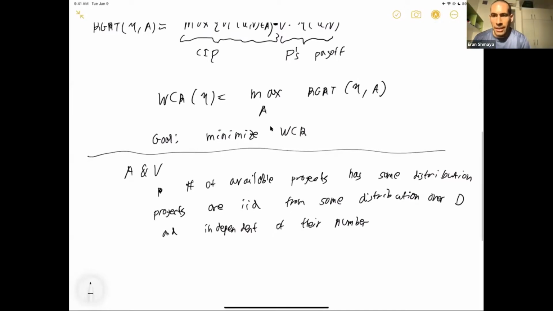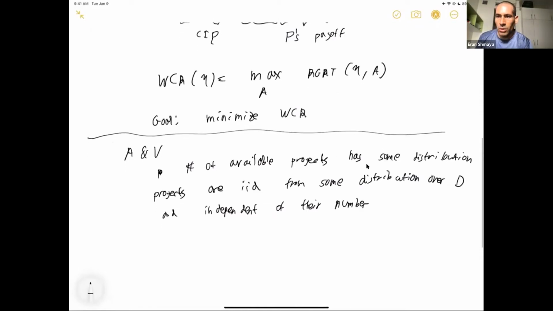So that's for both the principal and agent, they draw a U and a V? Yes, but the U and V can be correlated. The available projects are independent between themselves, but there might be a correlation between the payoff to the principal and the payoff to the agent. Did I answer you? Okay. And under this assumption, they got two things.